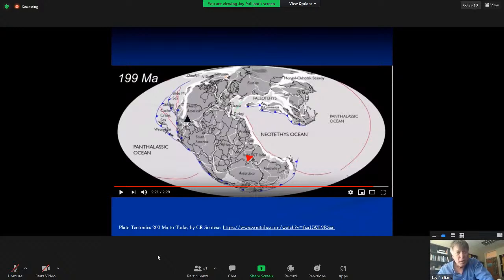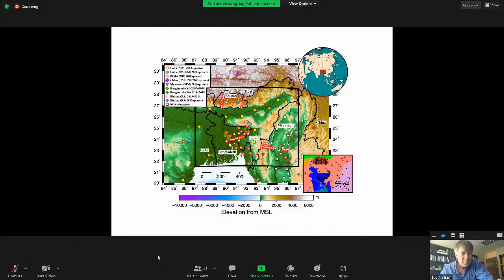Okay, so after breakup, this peninsula that is now India started charging northward at a very rapid rate and collided with Asia, and it's still moving northward. So here's this particular region that I've been interested in for quite some time. Then I spent that sabbatical, many years ago, 2007. We tried to get a project going here. But in 2019, I spent this time in India, and I went over and visited and had a look at some of this stuff myself.